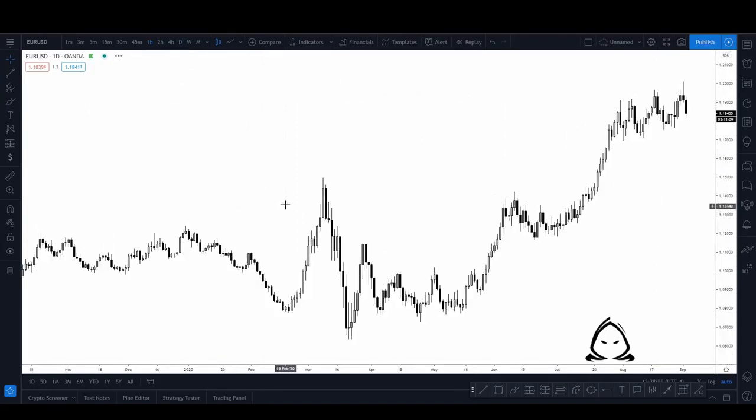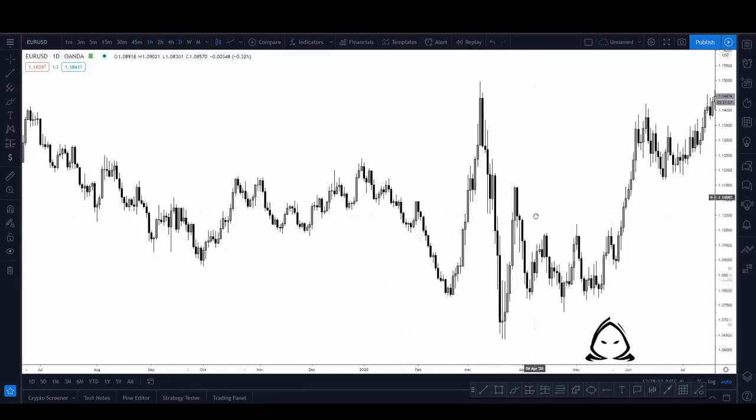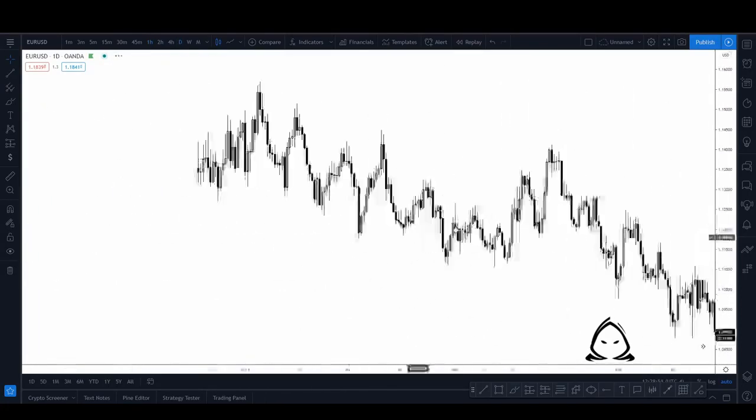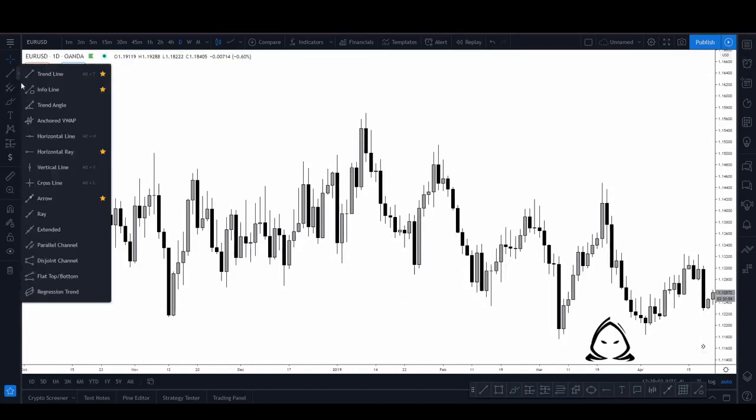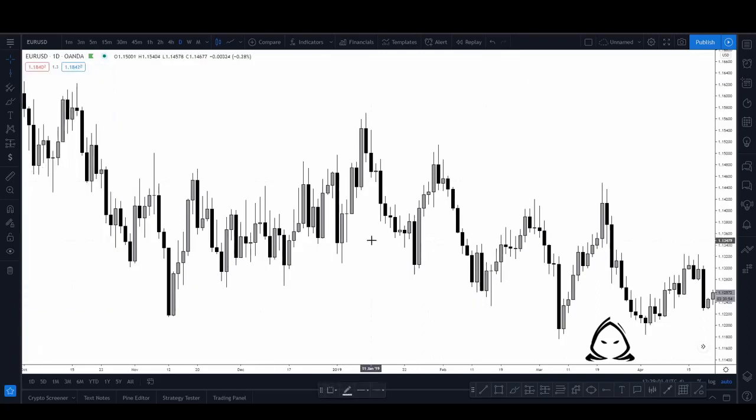So I'm going to use Euro US dollar, and we're going to start on January 2019. So what I'll do is I'll navigate my chart back and essentially find where 2019 begins, which is right here. And then I'm going to drop a vertical line on basically December the 31st. That way I know where the backtest will begin.